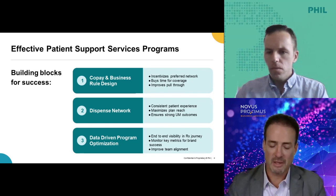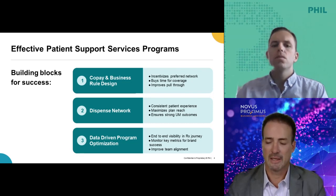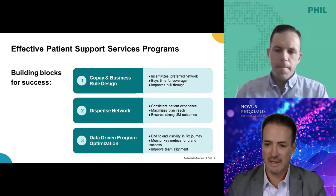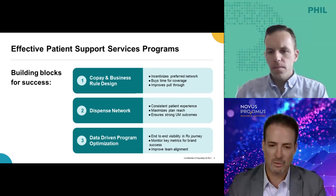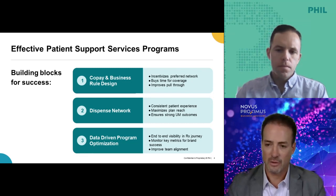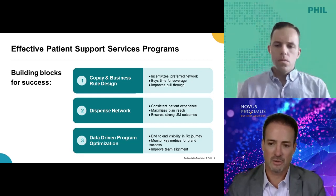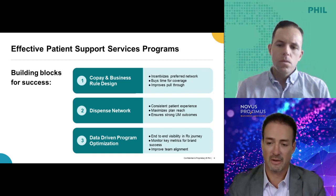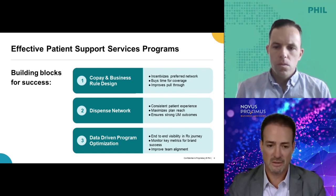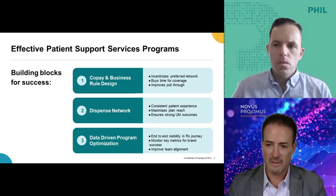And at the end of the day, for manufacturers, it's about getting the right medicine to the right patient at the right time. And there's a lot working against that that isn't always visible to the public, and especially patients. And the last thing you want patients to be worried about, sometimes there's obviously worse disease states than others, but you don't want patients having to worry about a horrible experience in trying to initiate therapy and then stay on therapy, right? To make sure that you have the best durable responses and above clinical outcomes in the real world.